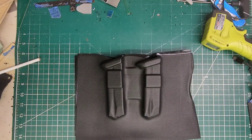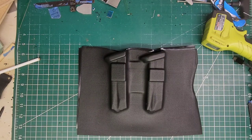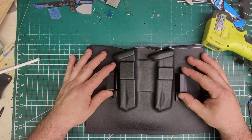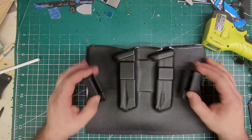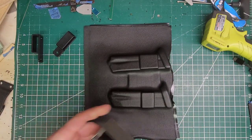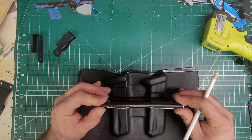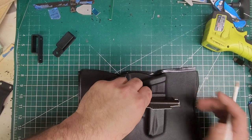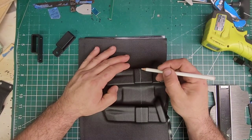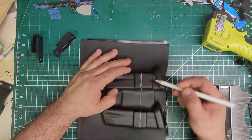Right. So he wants 1.5 loops. This is how I do this. This looks pretty good. I approve. So these are going to sit right about here. But what we need to figure out first is where our top is going to be. Should be good right there. So that is straight across.